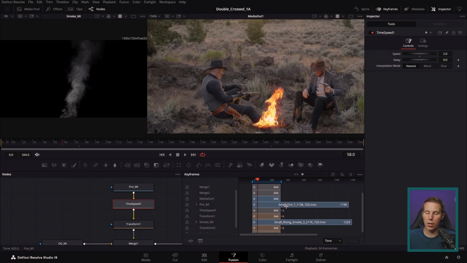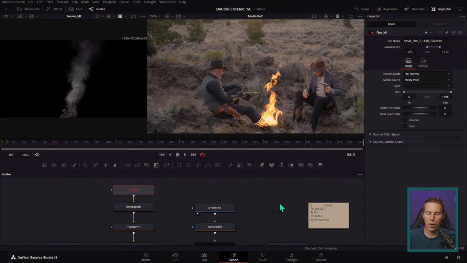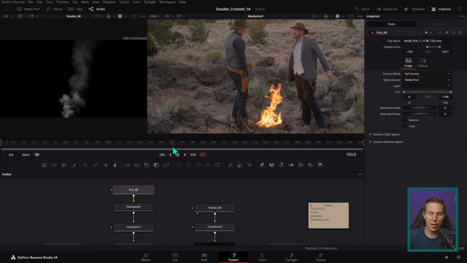And so if I want to use maybe a later part of this clip, I can grab the middle of this and just kind of move it down like this. And that would work. Of course, I'm using time speed, so I can only use the first half of it. But sure, I'll move this down a little bit. It doesn't really matter for this. But that's how you would move things back and forth in time, you grab them and move them back and forth in the keyframes panel. So, you know, if you have an explosion and you want it to start at a certain time, that's how you would move it around. I'll go ahead and close the keyframes because it's not that important for us right now.